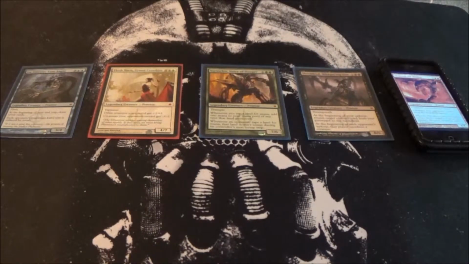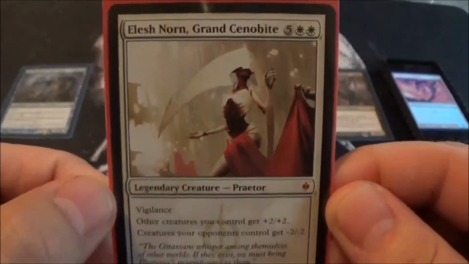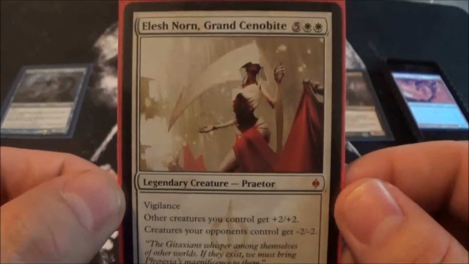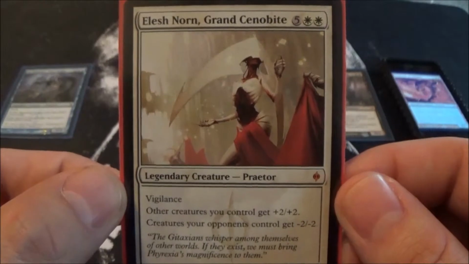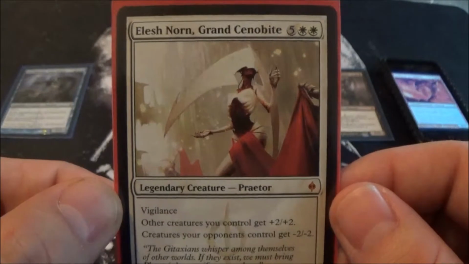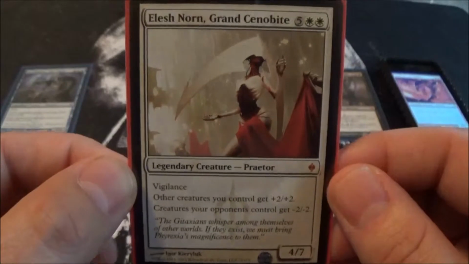Okay, so as far as ranking these from number 1, my number 1 pick, down to number 5. For my number 1, I think I would have to go with Elesh Norn, the White Praetor. Yeah, I may be a little bit biased again for this card just because I love the artwork so much, but I really think that this is the number 1 Praetor out of the 5. Just being able to statically make your opponent's creatures weaker, and potentially make it so that creatures that they do cast just immediately die is really, really good in my opinion.